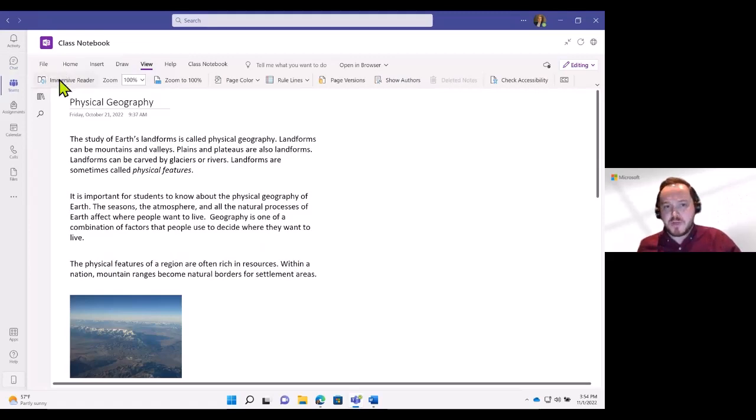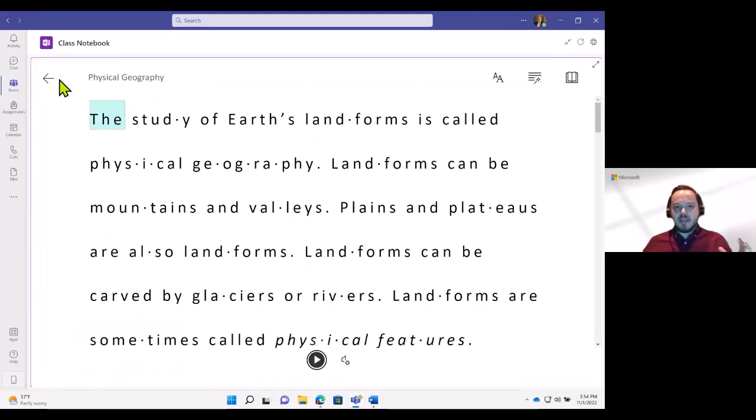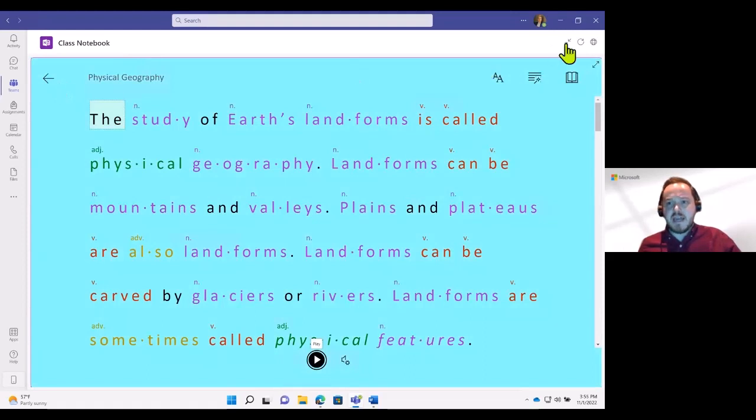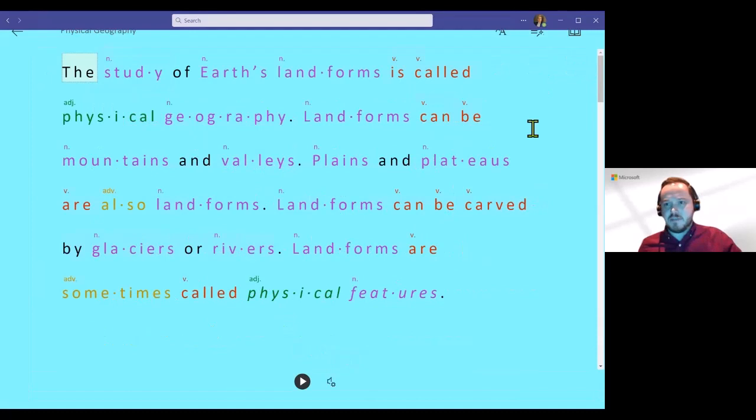When we open up Immersive Reader, what it does is it eliminates all the navigation and any other potential distractions. I'll go ahead and make it full screen so we can see it a bit easier. And what it does is it allows us to manipulate the appearance of the text to make it a bit more easy to read. So I'll walk through the features from left to right, starting at the bottom. The first feature that we have here is a narrator.